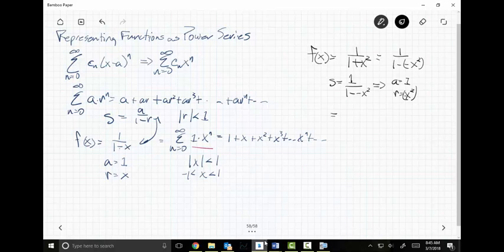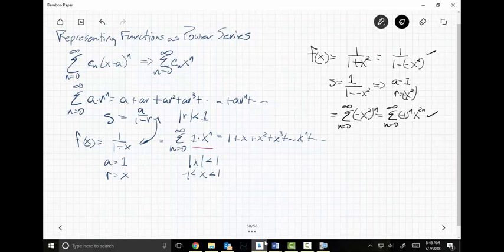And that's important because when I write the series, what happens? I get the sum as n goes from 0 to infinity of negative x squared to the n. How's this written? Well, this is written as a sum as n goes from 0 to infinity of negative 1 to the n, x to the 2n. Hey, guess what? I have an alternating series. Oh, isn't that amazing? So this function is written as this series.